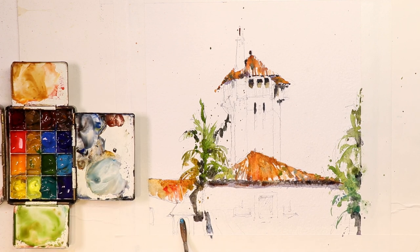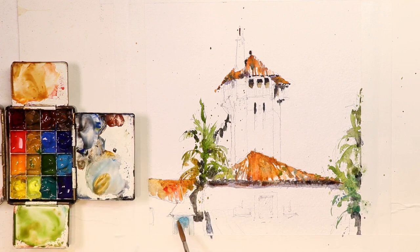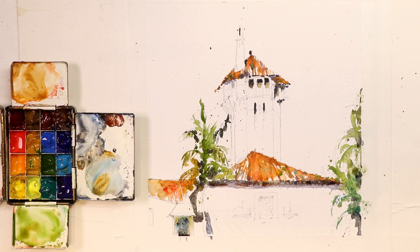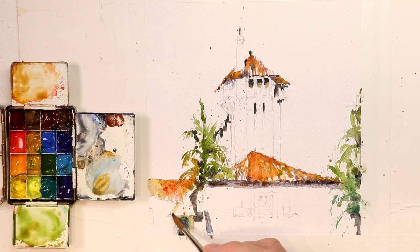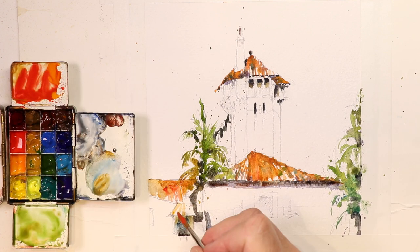Cerulean blue. And then here what I'm doing is I'm really just using the colors that match the dark and light of the picture. So if you can imagine, I'm trying to use the colors that closely match the tonal values of the picture. So orange and red.